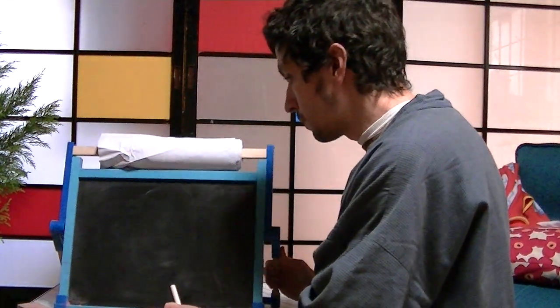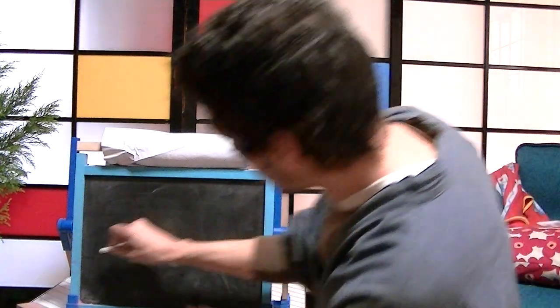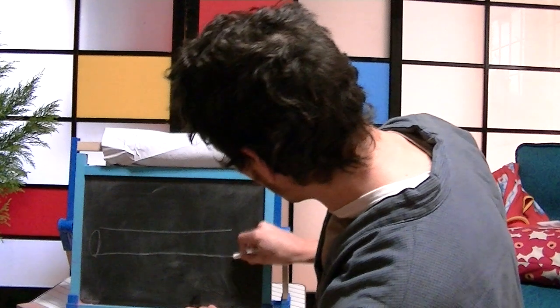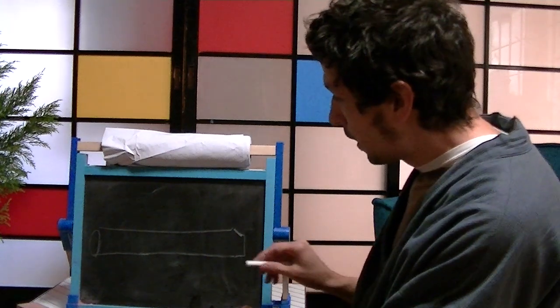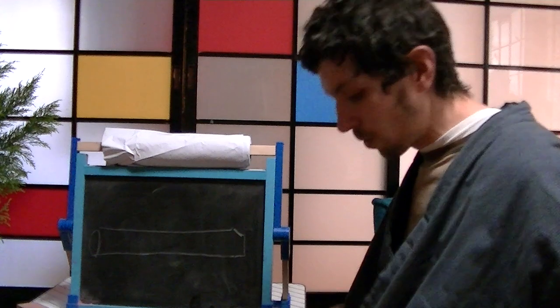Alright, so you've got this standing wave happening. So, let's draw the whole shakuhachi this time. Draw it really simple there. Here's the blowing edge. Here's the top, there's the bottom. And going along the shakuhachi, let's say we're playing ro.